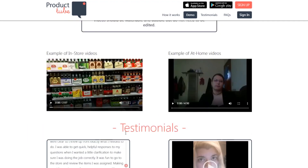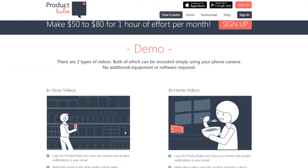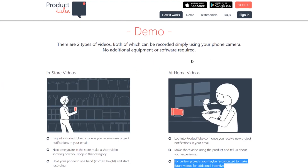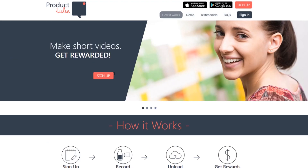There are some testimonials on Facebook for this. This is a very interesting way to make money because you can make between $50 and $80 for just one single hour of work. Now the small downside is you're not going to get a ton of tasks every day — you might get a couple a week — but this can still be a decent source of side income. If you do one to two per week, that's an extra $100 to $160 per week. So not too bad. That's ProductTube — now we're going to move on to the next website.